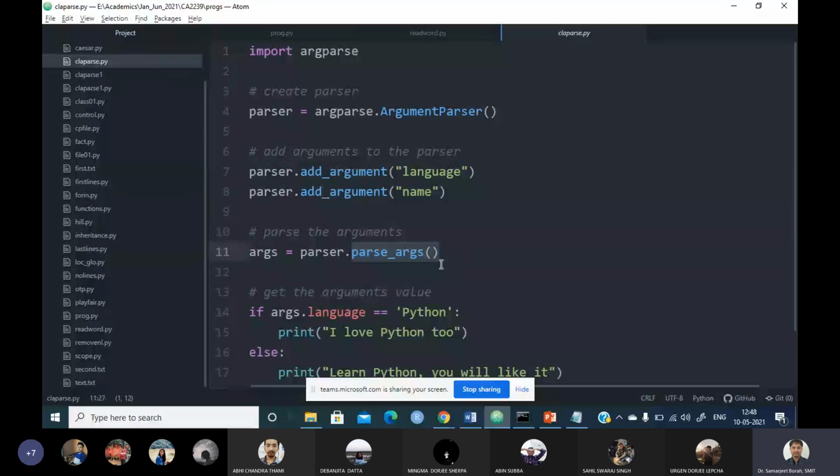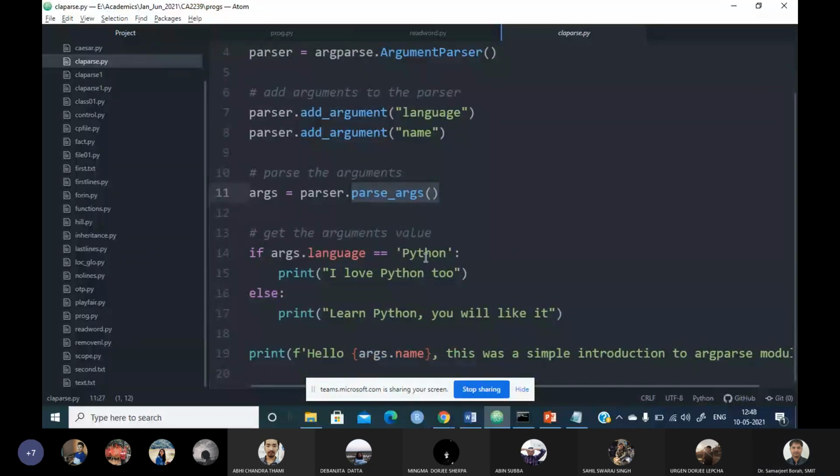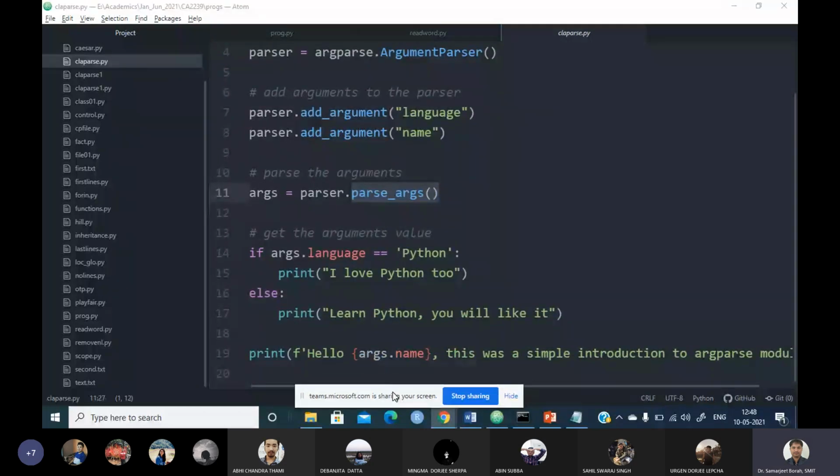This is done. Now this particular program is an example program. It just checks the content. If args.language equals Python, once it is gathered, all the arguments will be gathered from the command line by parse_args and stored in args.